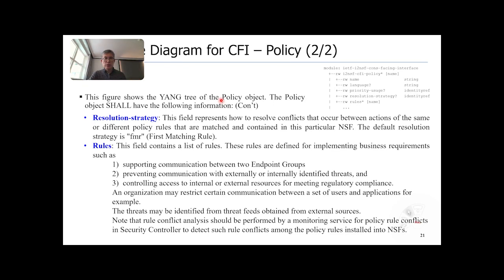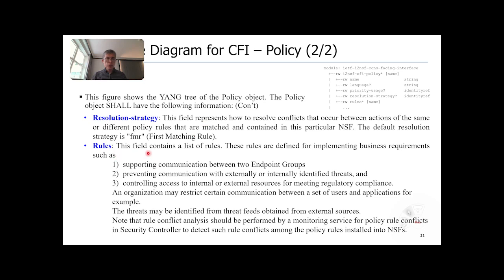Somehow we need to select one of the actions, so the resolution rule is used. The default resolution rule is FMR, which stands for first matching rule. So we have 1, 2, 3, 4 multiple actions. The first matched action should be executed.